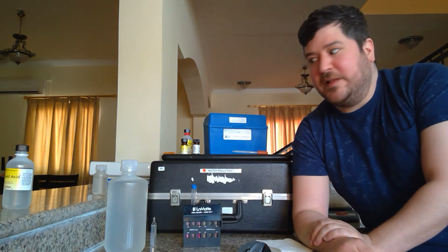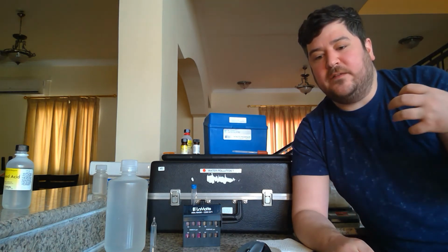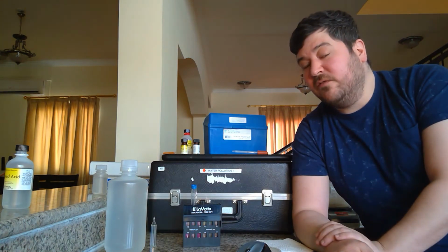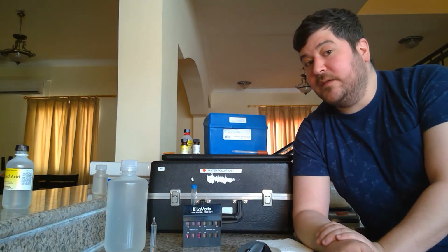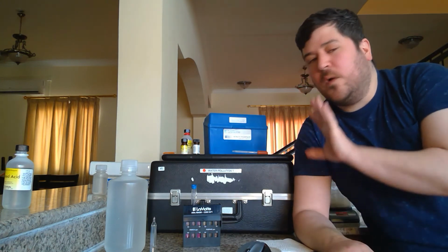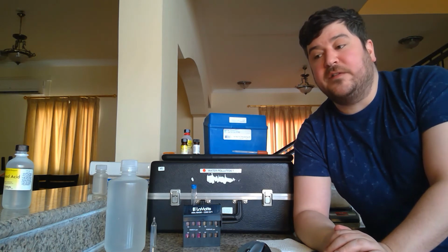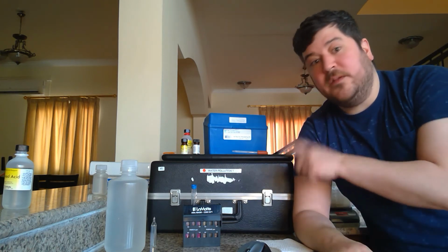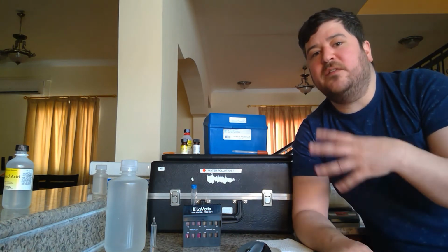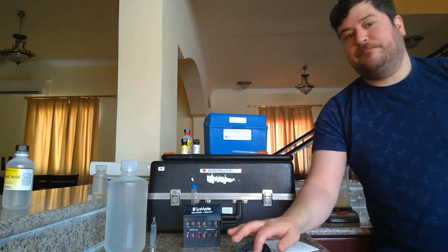This is actually a pleasant result because typically in the lab, when we test the aquarium water and we test the tap water, we don't get results like this all the time. So I'm very interested and happy with these results. So I'll clean up, put more gloves on, and get set up very quickly to do the phosphate test. It's the same as this test, just with different reagents, but still the same mixing and waiting. So I'll be right back with the phosphate setup.